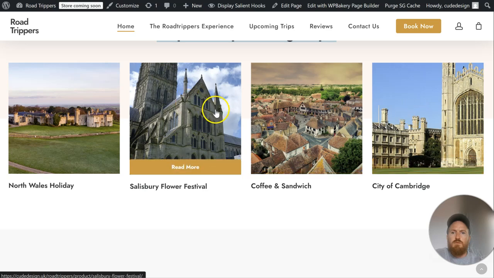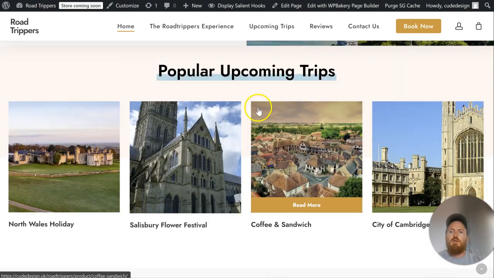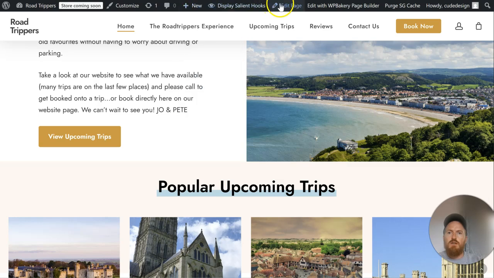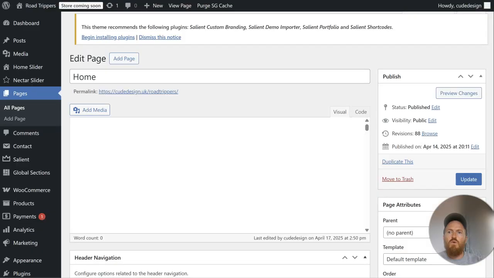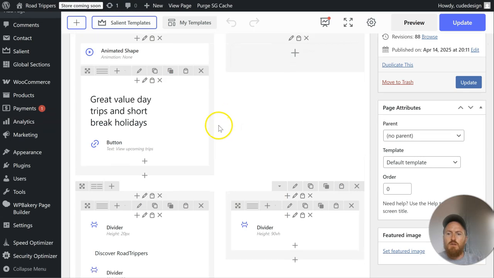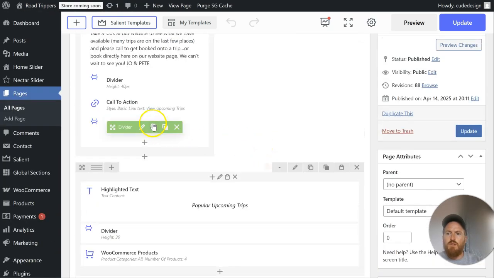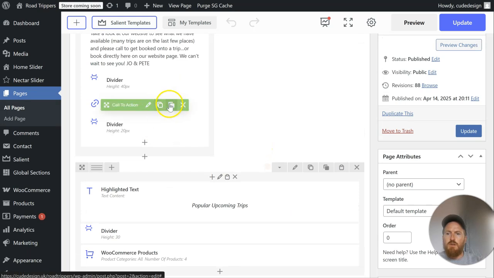Amazing. Trips in there. Upcoming trips. Maybe put another button there actually. Another call to action underneath. That's a view all trips. And just copy the button again. Oh, that's right. Let's copy this button.